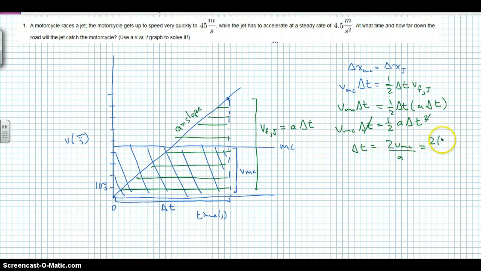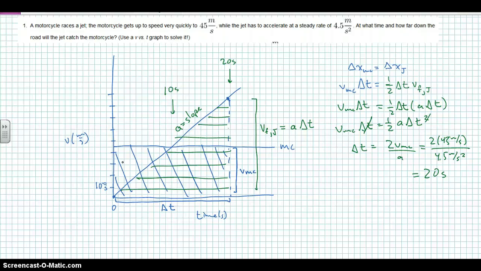We'll check our units. So the meters per second cancels out. We have seconds in the denominator left over. That goes up to the numerator because of the compound fraction. And so we get 90 in the top divided by 4.5, which is 20 seconds. You can see by the symmetry of the problem you might have gotten that. It's at 10 seconds when the two have equal speeds, and then you have to go 10 more seconds so that the area of this top little triangle equals the area of that triangle that was left out. But we're trying to develop a more general approach that will help us everywhere when it's not so symmetrical.